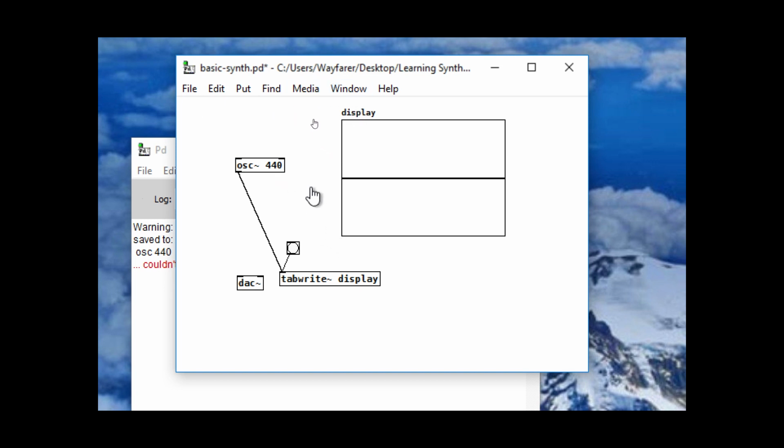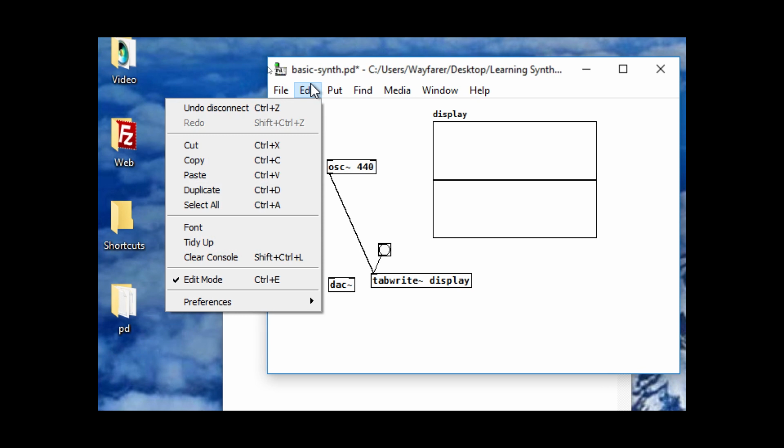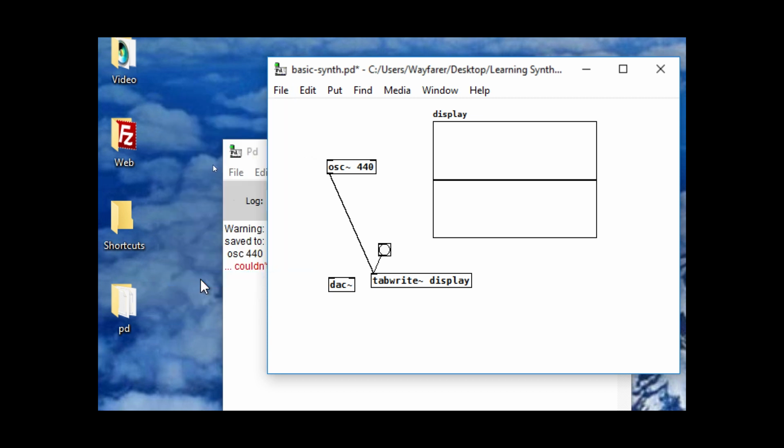What I need to do next is go into what's called run mode, because we need to click this bang here for tabwrite to get a signal to write. So I'm going to go over here to the edit menu and just show you. As you see from edit, down here at the bottom, there's an option called edit mode. And there's a shortcut Control E here, which will be good to memorize. Command E on Mac. And you see it's checked off. Well, I'm going to click it so it unchecks it.